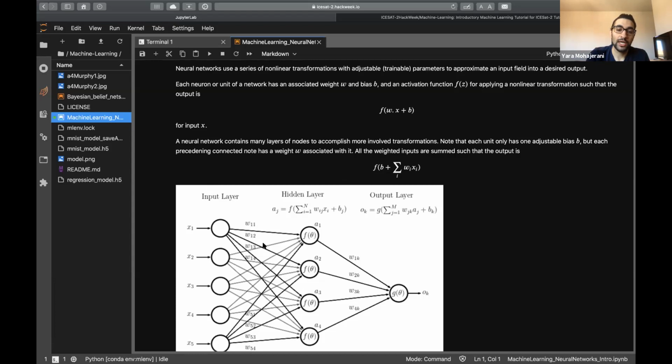By weighing the inputs, we get a sum input by doing a dot product between all the weights and all the inputs. And then we have a bias. You can think of it as the activation energy of the neuron in a way. We add the bias associated with this cell, and that's again a trainable parameter. With this input, we can apply a non-linear transformation function, F, and have an output from this cell, which goes on to the next cell, and we just keep going on like that.